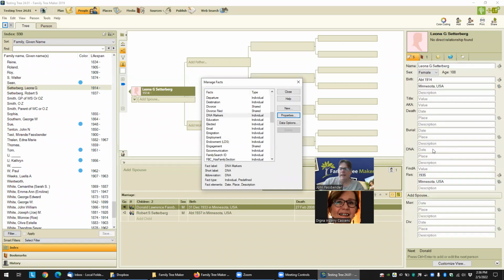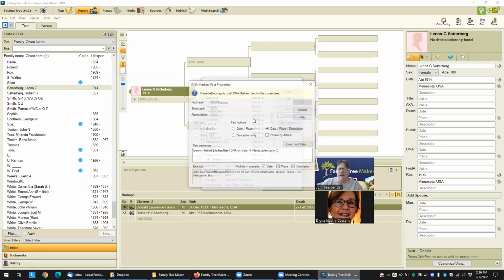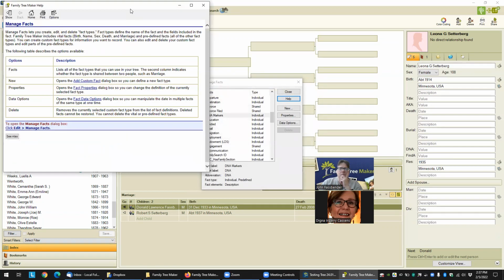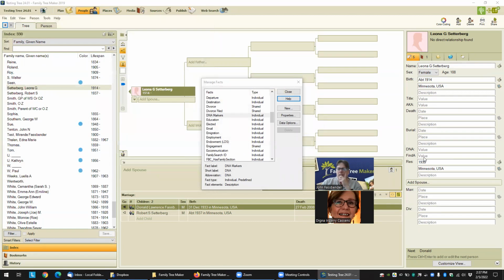I can set this, and now all of a sudden we've got three fields here. Well, maybe I really only want date and description. I don't want a place field, and you don't have that option. You've got date and place, description only, or date, place. Basically, if I want just place and description, or date and description, it would just give you more options. Because if you don't want them all, you may want just a date, and it all takes up lines here even if you don't use them. So that's what that's for.